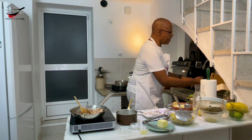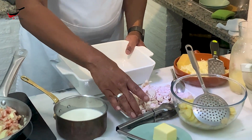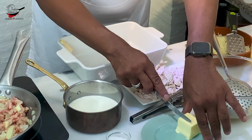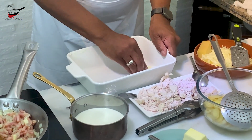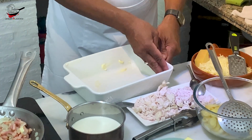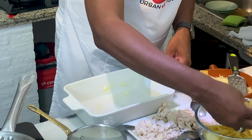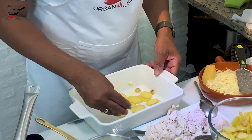So now we want to take our casserole and I'm just going to use some of the butter and just rub that along the bottom. It just makes it easier when we take our casserole out. So now I'm just going to line the bottom with some of our potato. We're going to do this in layers.